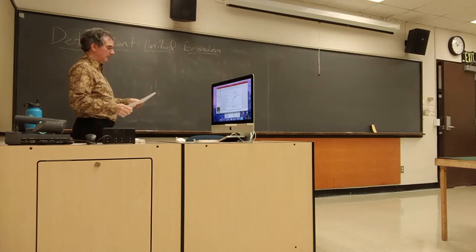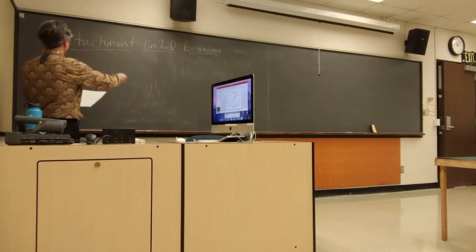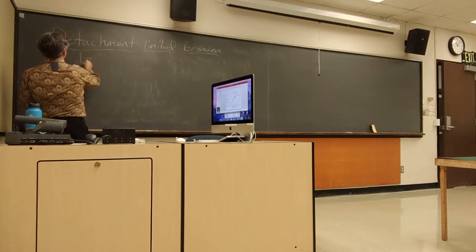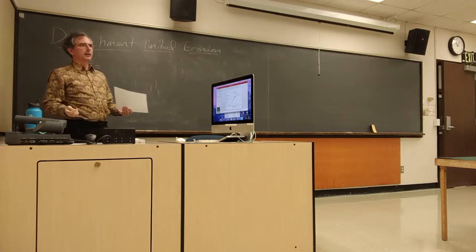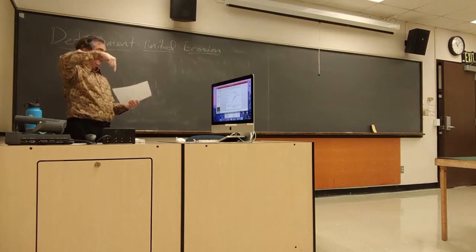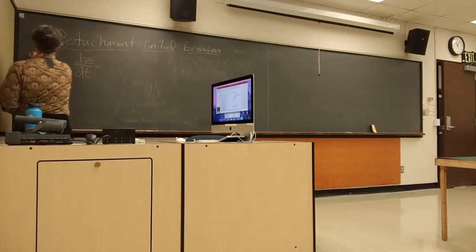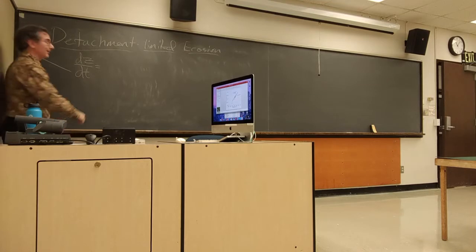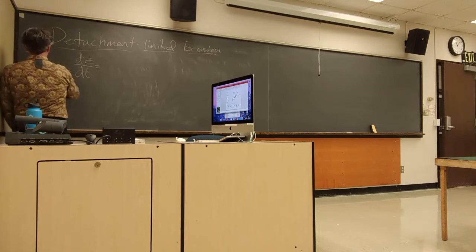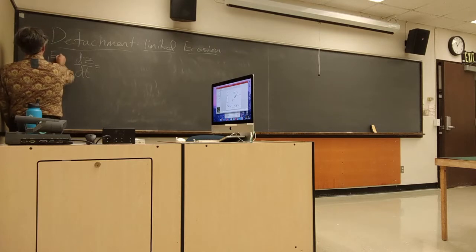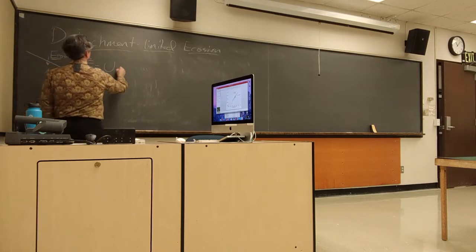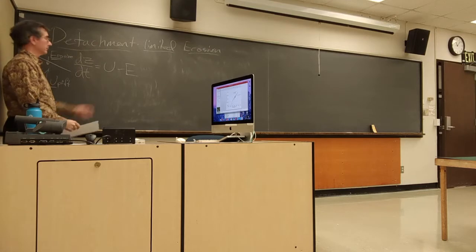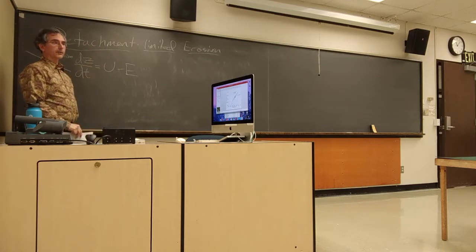So, when we did that, we said, the change in elevation with time is just going to be the balance between any rock uplift we've got and erosion with the bed. And so you might recall that we had, we simplified our mass balance down to rock uplift and erosion. And just wrote this as uplift minus erosion. That's our change in elevation with time.